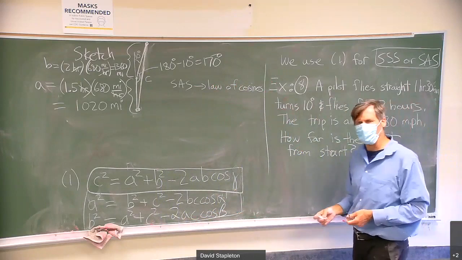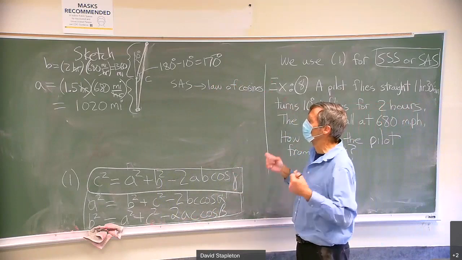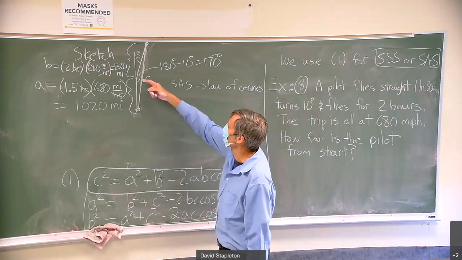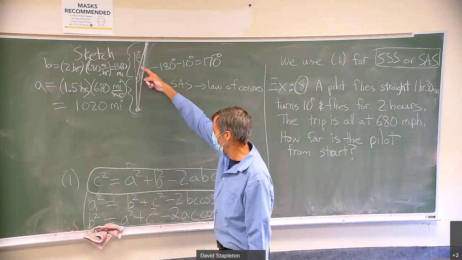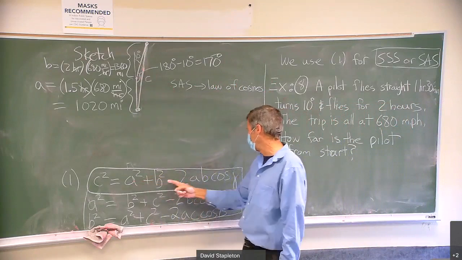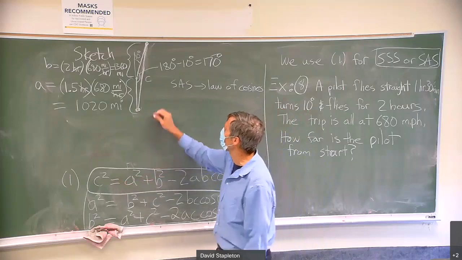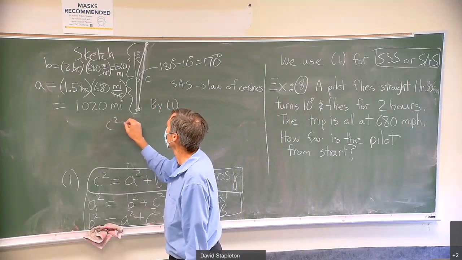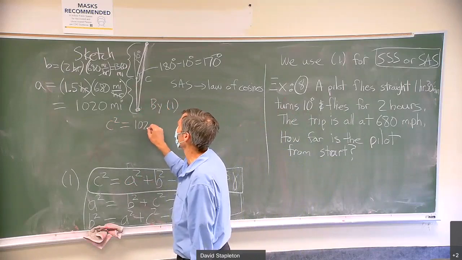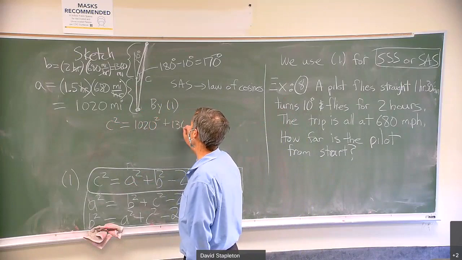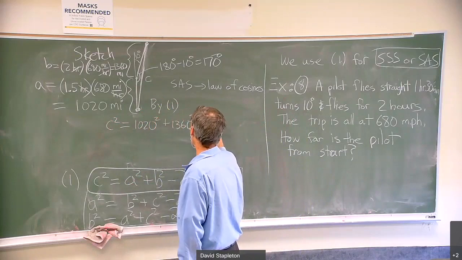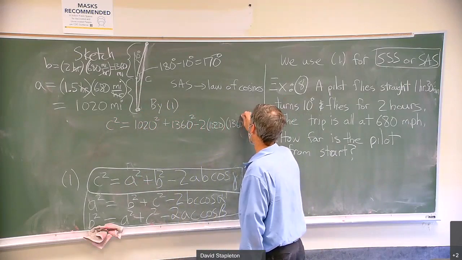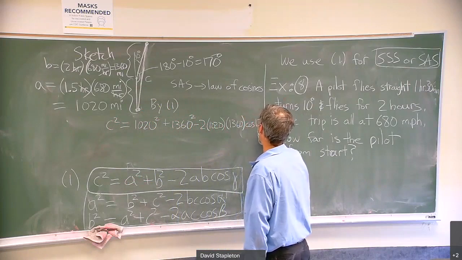What does the law of cosines say? I want to pick the one of the three of these that solves my problem, right? I want to find C, so I need C in there. But the key here is that I'm given gamma and A and B. So I look at the first equation. If I'm given A, B, and gamma, I know everything but C. So I'm going to use the first equation of those, the law of cosines. C squared equals A squared, that's 1020 squared, plus B squared, that's 1360 squared, minus twice A, B, cosine of the angle between them, gamma.